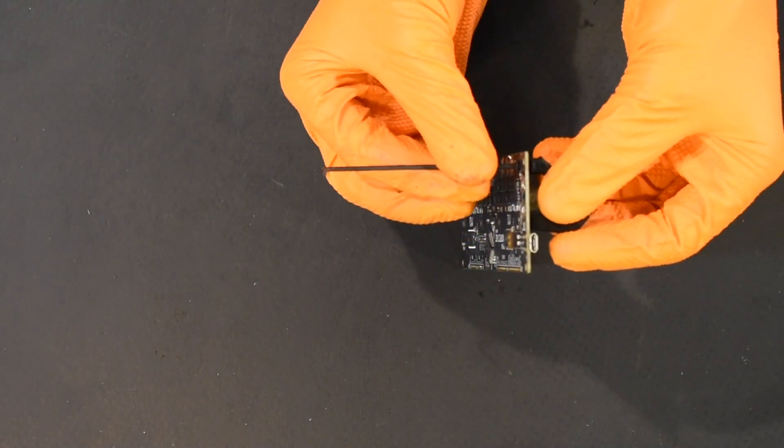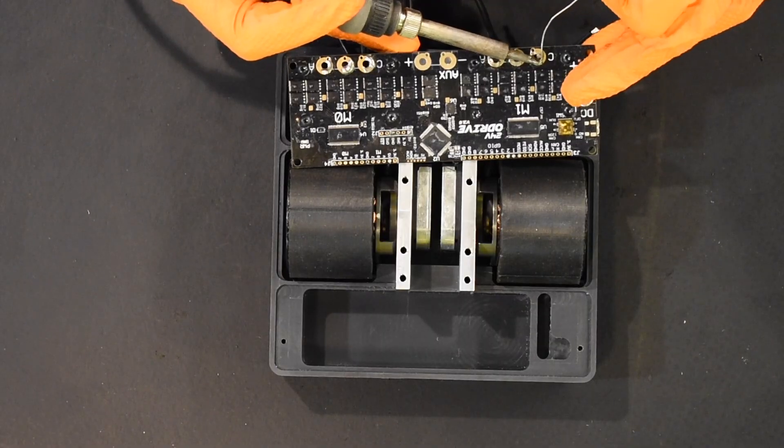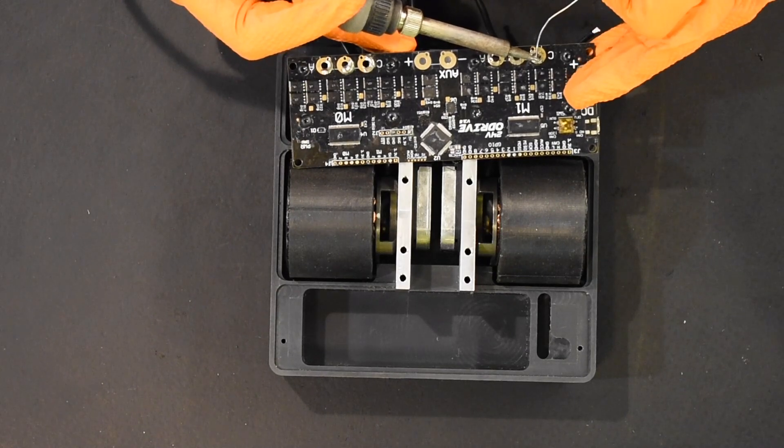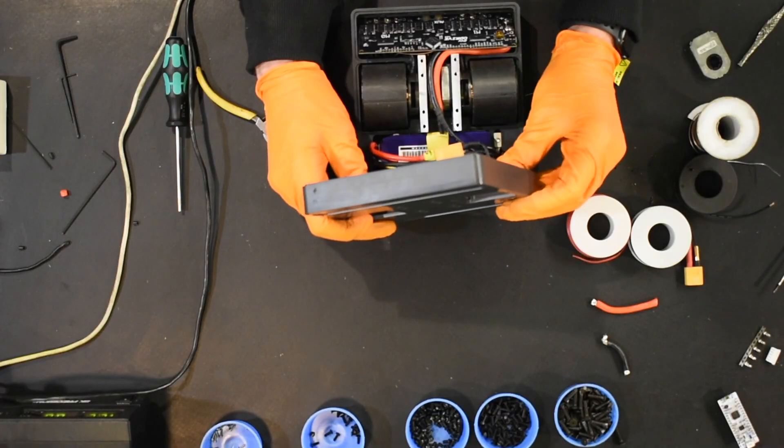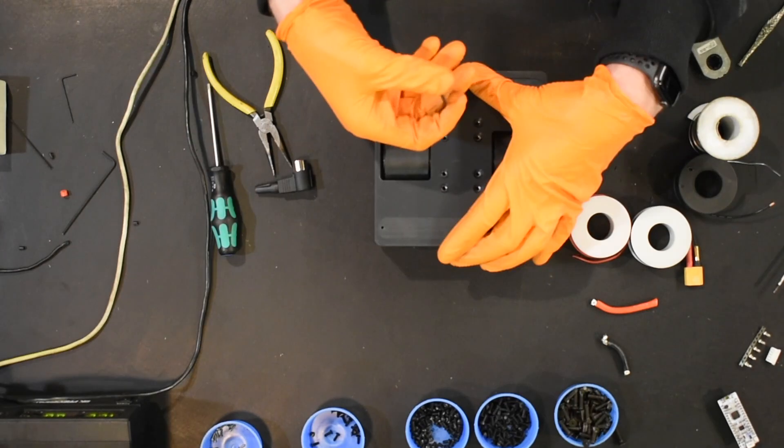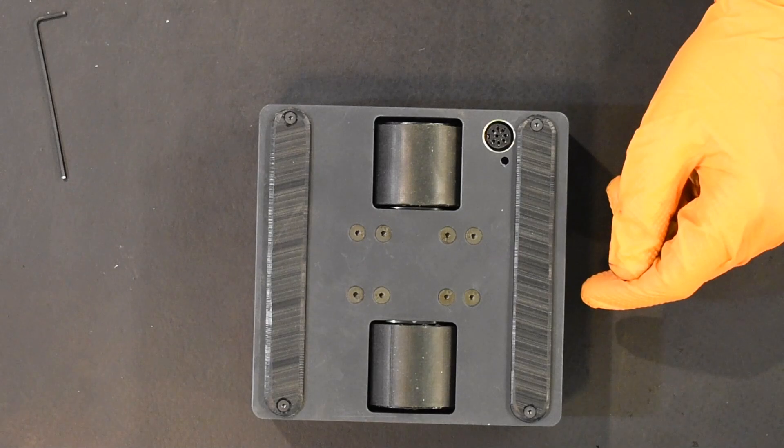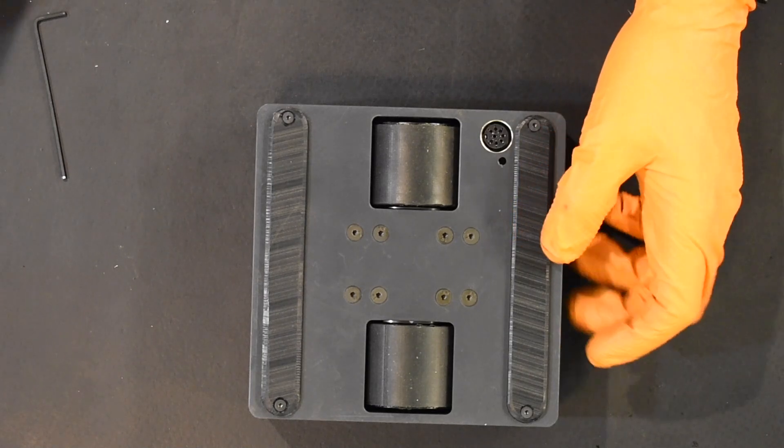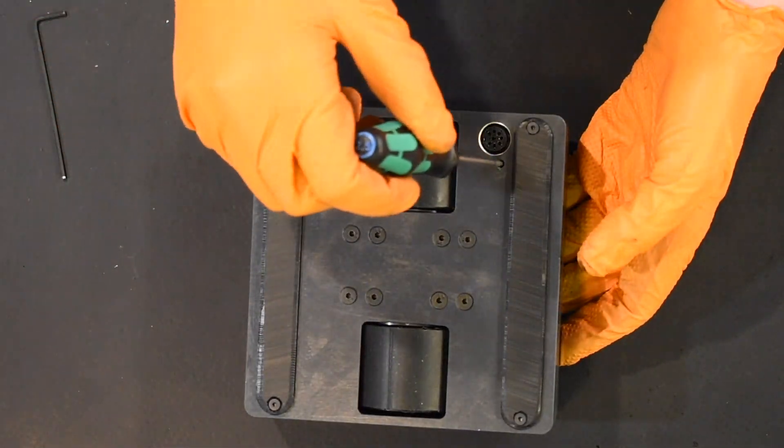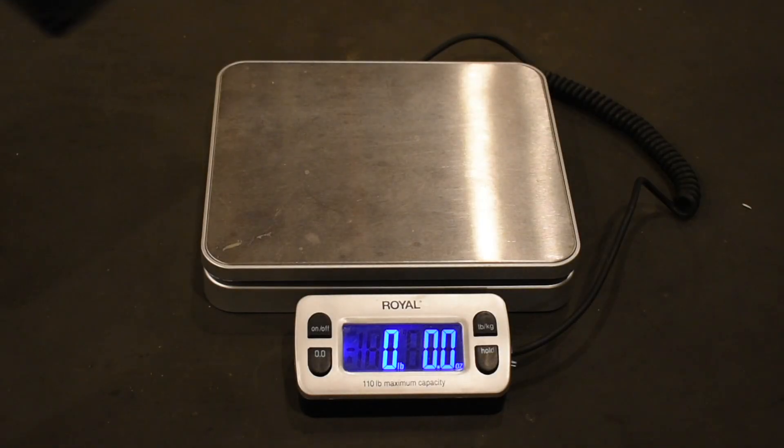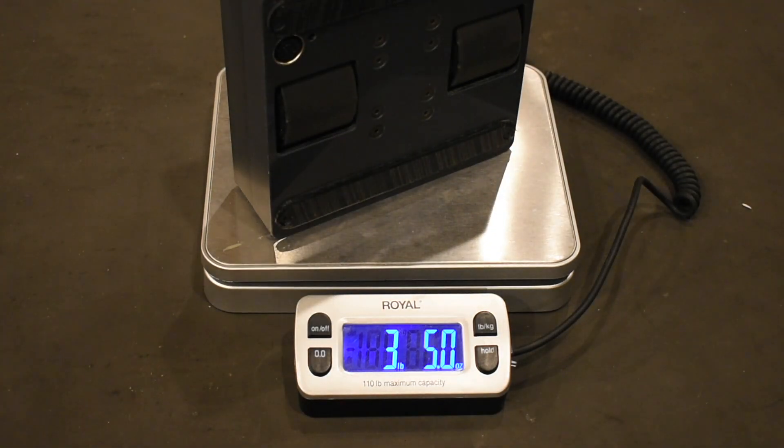The O-Drive gets its mounts screwed on, a whole bunch of wires connected, and then it also gets screwed into the body. The most challenging part is shoving all the wires in place so you can get the top cover on. The connector on the top is for charging, and then the little hole next to it is for turning it on and off. The total weight ended up being a bit under three and a half pounds.